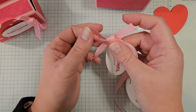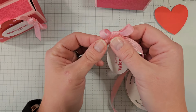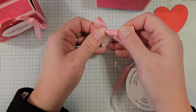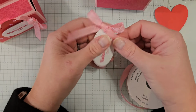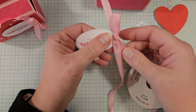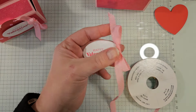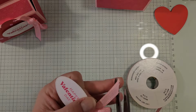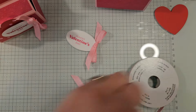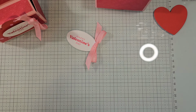We're just going to give this a little tug. We can kind of pull these, maneuver that bow a little bit, but that's going to give you a pretty perfect bow. And it's not going to be real bulky because we didn't do a knot. It just goes straight into the bow, which is perfect. All right, let me grab some scissors. We're going to trim up these ends just a little bit. Perfect. Move my ribbon out of the way.